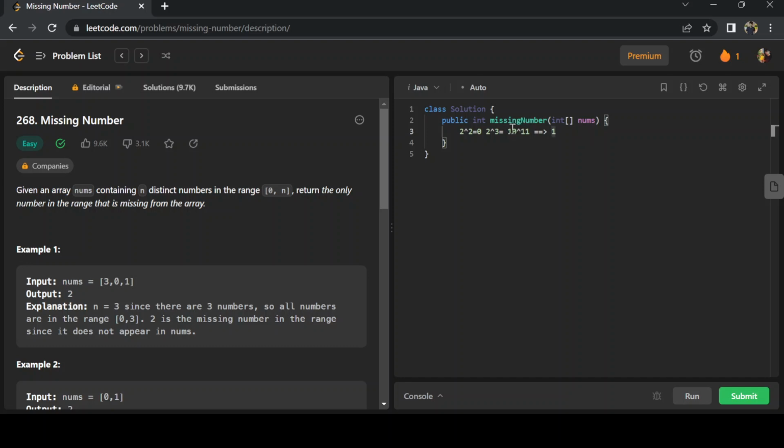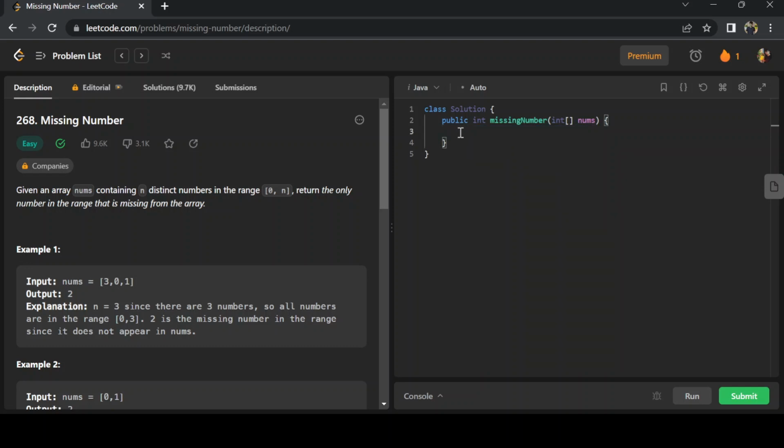And if we consider the other two bits, 1 and 1, the result would be 0, which will eventually give us 1. If you change it to decimal, and we consider something like 5 XOR 5 XOR 6, 5 and 5 would result in 0, and 6 would be the answer. So we are going to use this concept to solve this.